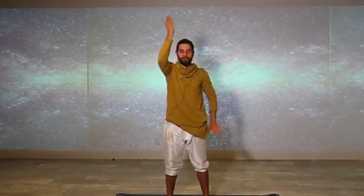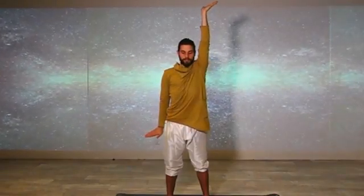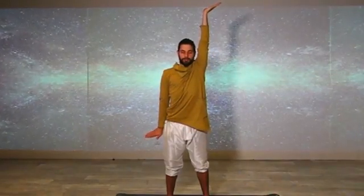Then we're going to rotate, palms are going to face each other. You can touch the fingertips if you like, and then we're rotating, same thing. So both fingertips, once they're at the top and the bottom, they're facing the opposite, away from the body. And you're stretching nice and long. Both fingertips here.